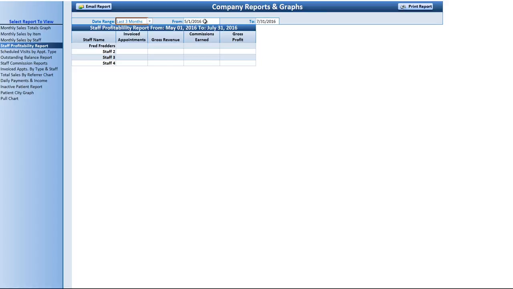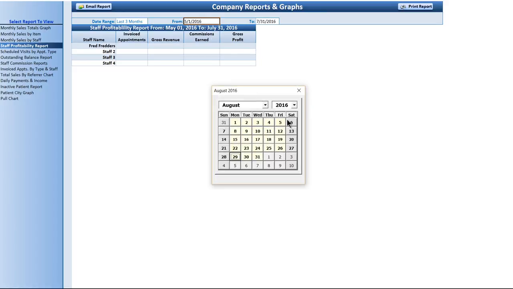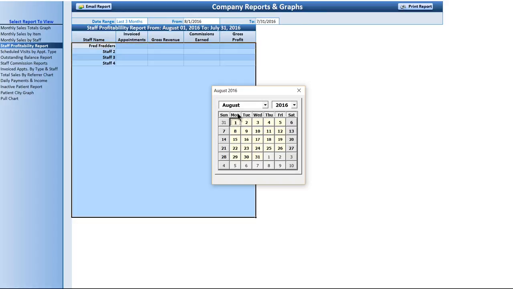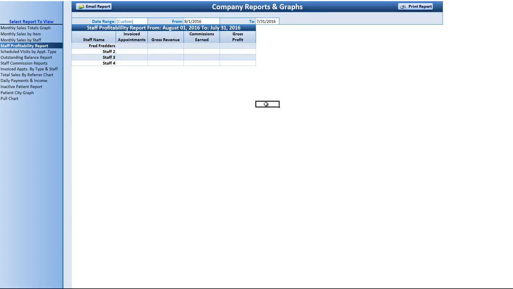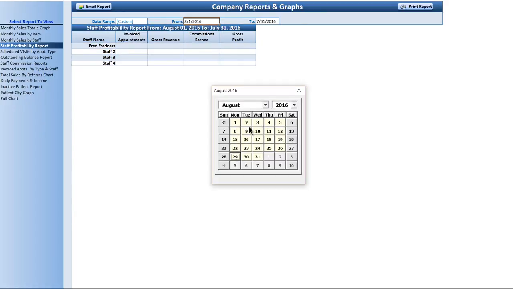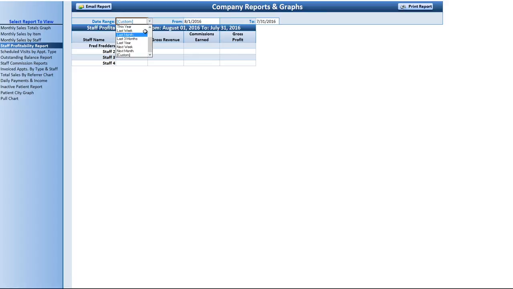Reports that do have this date range filter, we can go ahead and customize it as well to specific dates if we want. We can also customize it to any from or any to date, so that can be helpful, and that would be a custom range if the range you wanted is not in this specific report.